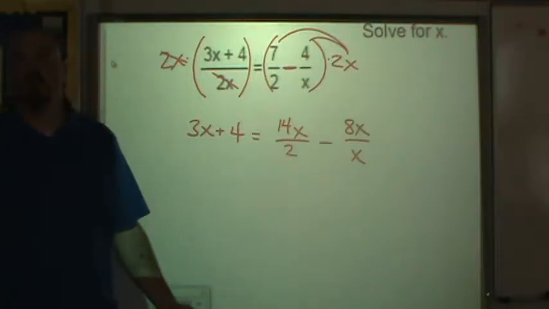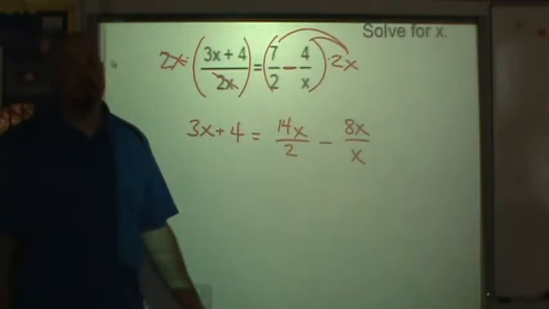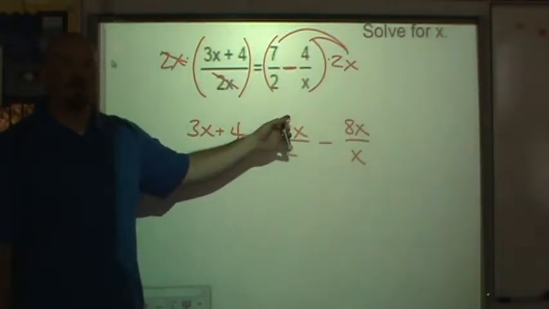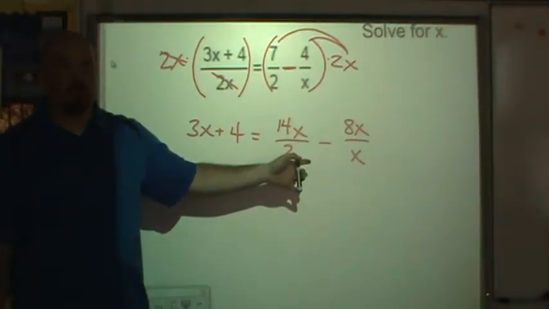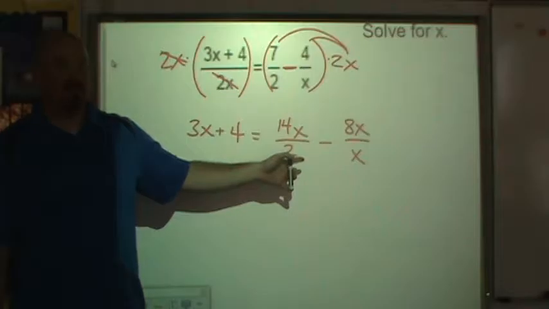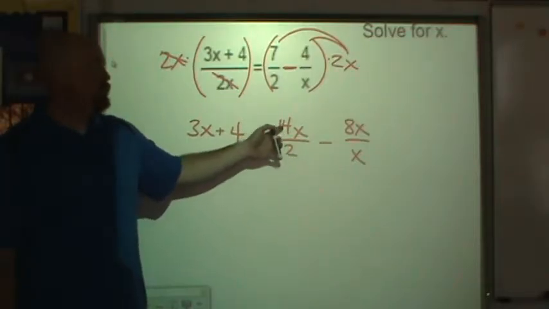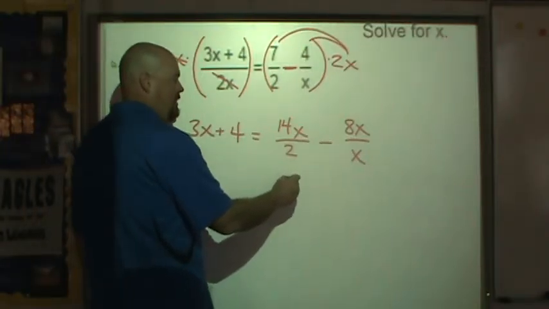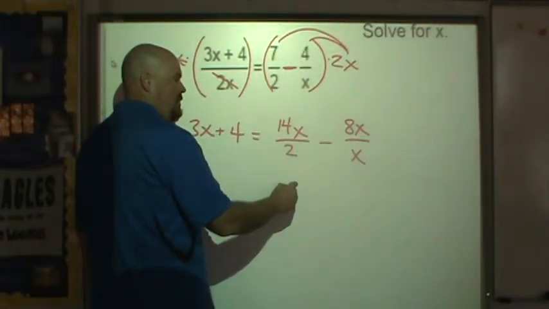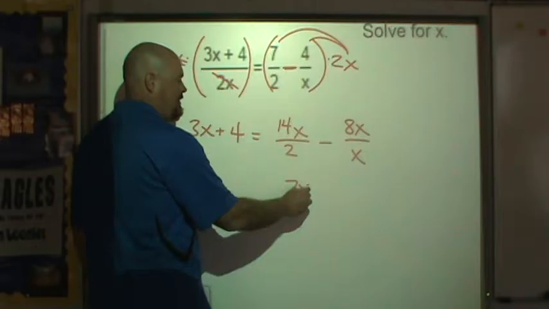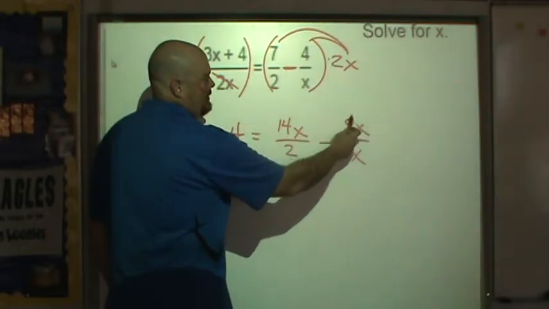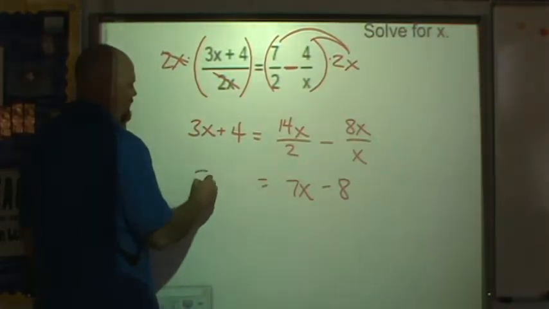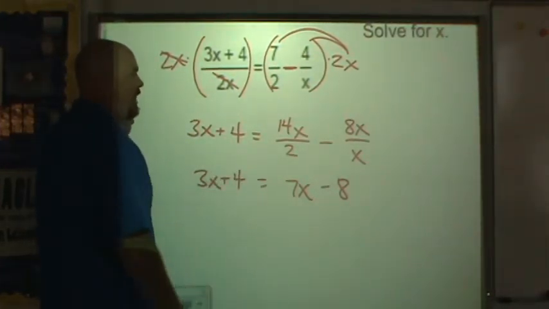And you're like, well, I thought the denominators were supposed to go away. Well, they will. Because what can you do here? Factor and cancel. I can factor a 2 away from the numerator and cancel it with this 2. So what's going to be here? What's going to be here? 7x. What can be canceled from this? X. So that was a long way of describing what happens.